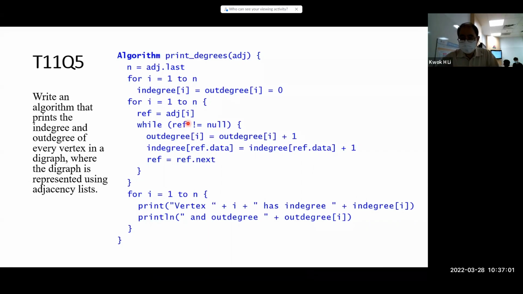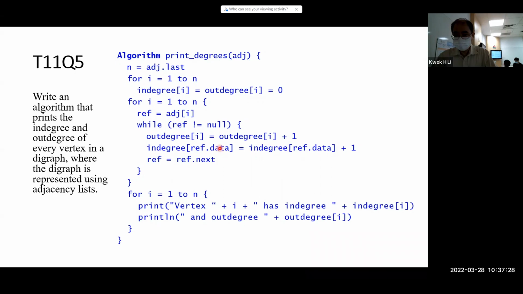So once you see a node there, you update the out degree counter. You add 1 to it. For the in degree counter, you need to look at reference.data, the data part of that. So once you see it, you update the counter of that.